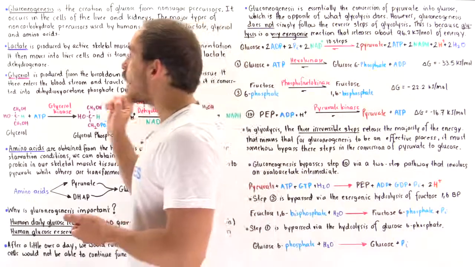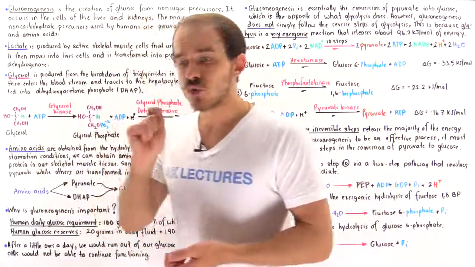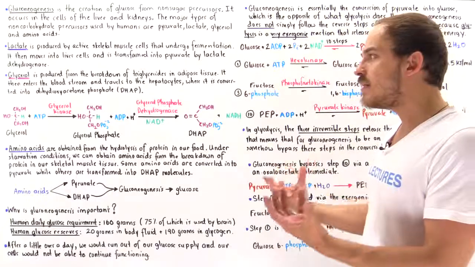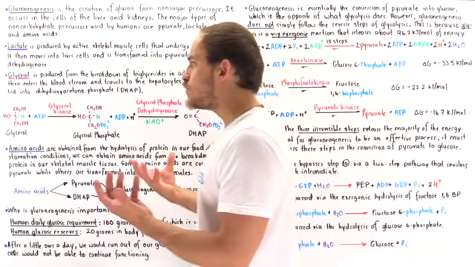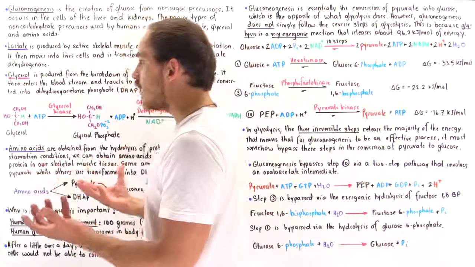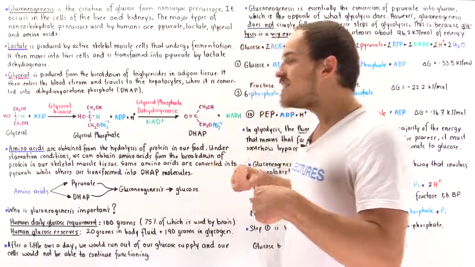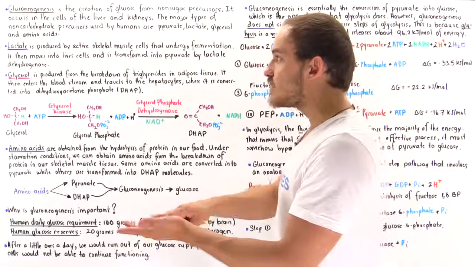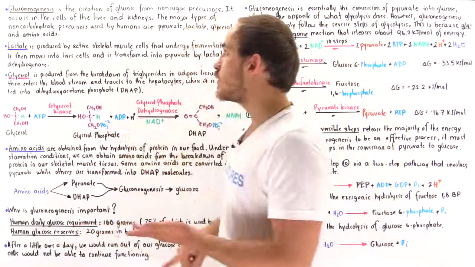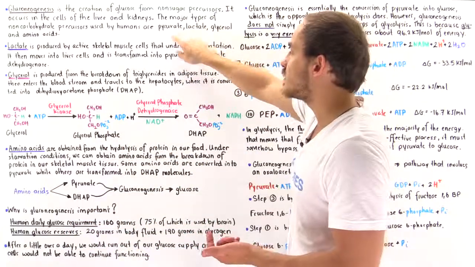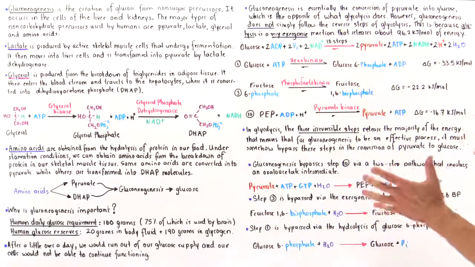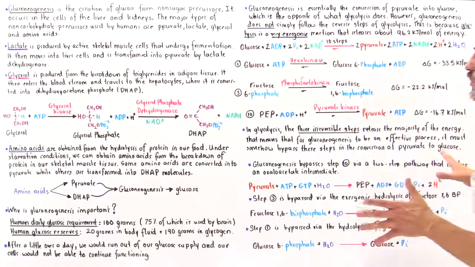So that's why gluconeogenesis is so crucial, so important, because it gives our body the ability to actually produce these sugar molecules needed by our cells to form ATP from non-sugar molecules such as protein, so amino acids, fats, the glycerol molecules, as well as the lactate and pyruvate molecules. So now let's take a look at gluconeogenesis.